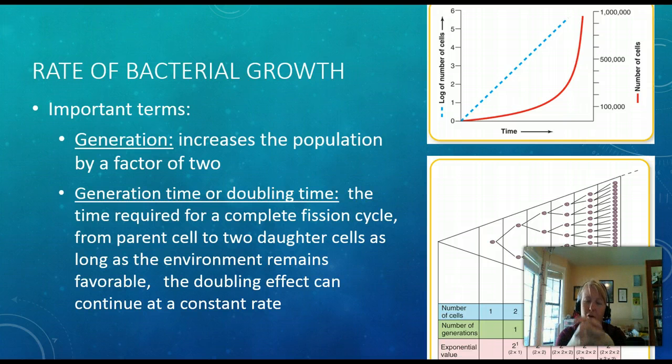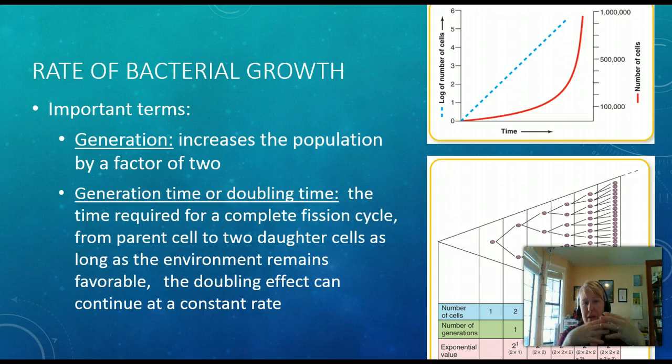Bacterial growth always occurs exponentially. You can see that on the chart on the top with that red line is the growth. And this is because we start with one cell, we go to two cells, go to four cells, go to 8 cells, etc. So it doubles every time. And so that makes sense that it would start off slow because the numbers are low, but then once you reach a certain amount, it's going to go crazy. And you can see kind of an example of that on the bottom picture here. So it's really important to understand that this is an exponential growth, and it's always an exponential growth.